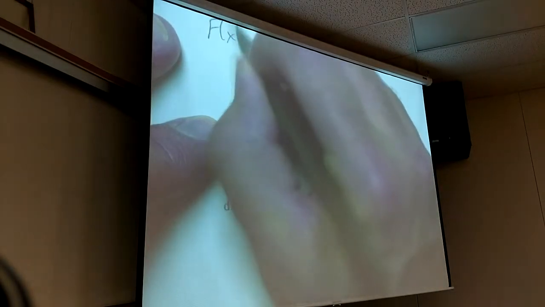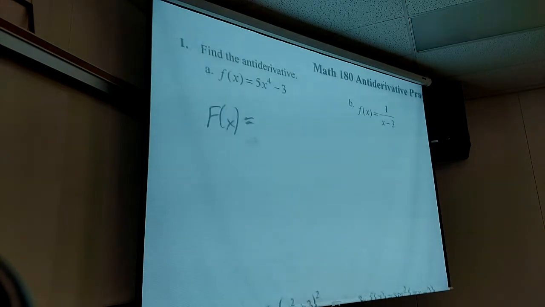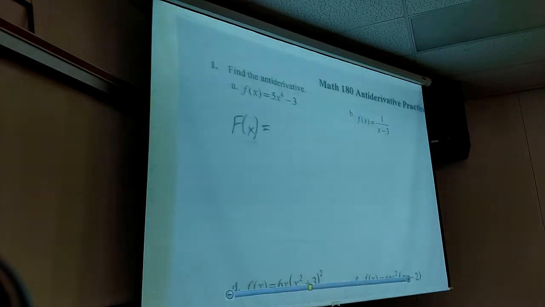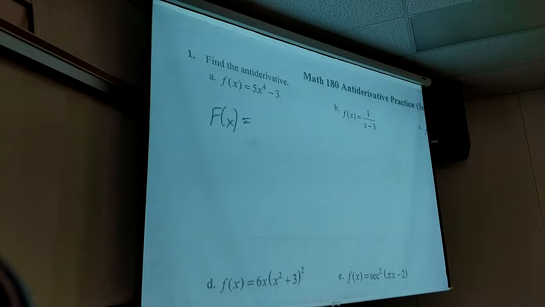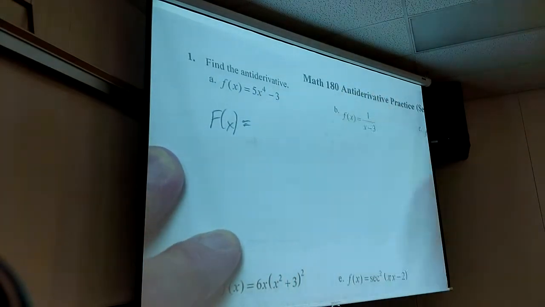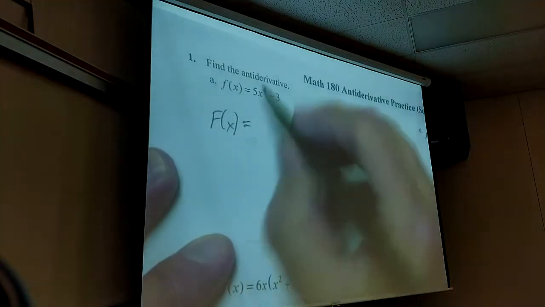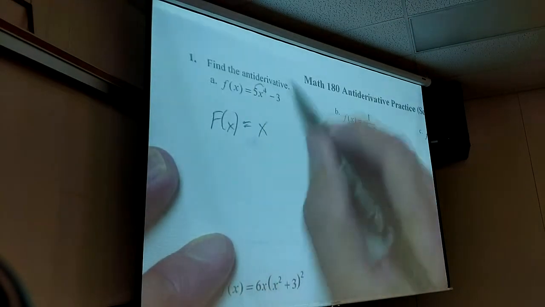This first one, the rule would work, but why is it so much easier than applying the rule? What's nice about 5x to the fourth, it would come from x to the fifth, and the 5 would have come down. So you just were putting x to the fifth back together. If you did the rule, it would be 5x to the fifth divided by 5. The 5's cancel. You get x to the fifth. The rule still works. There's just a shortcut here. The 5 just goes back up.